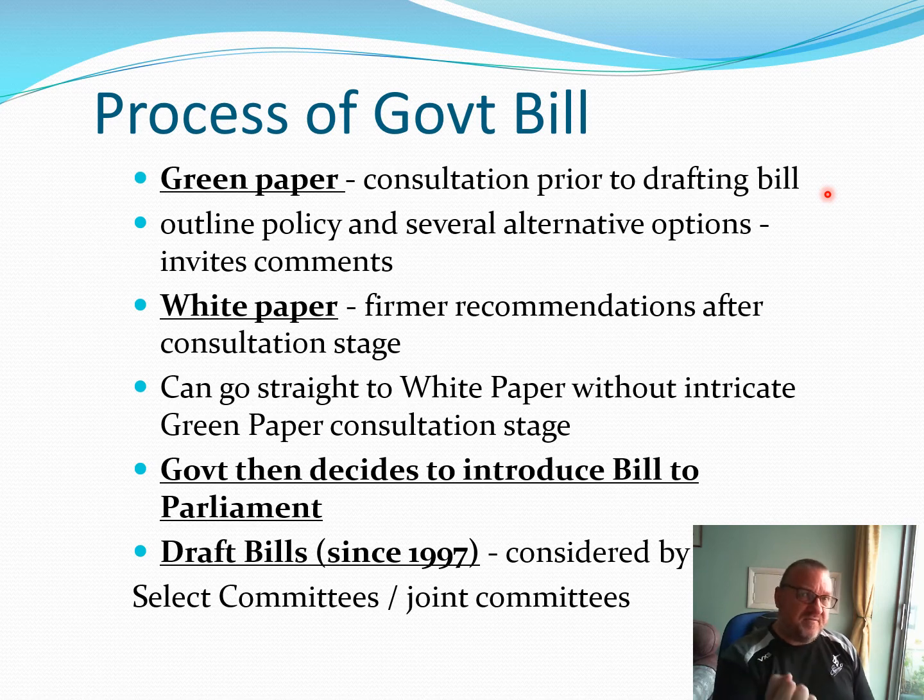So that's what the green paper is doing. It's setting out that first initial idea and inviting people to think, to make comments and think about some of the issues that might be raised if that law is going through. Once it's gone through the green paper stage, we move to the white paper, and that's when the bill, the law, is starting to sort of firm up a bit. So it's gone to the consultation stage, the green paper, and now you're getting the nitty-gritty of what this bill, what this law is going to be about. Now, it's worth noting that sometimes a bill or a law can go straight to the white paper without the green paper, but in general it goes green paper, white paper.